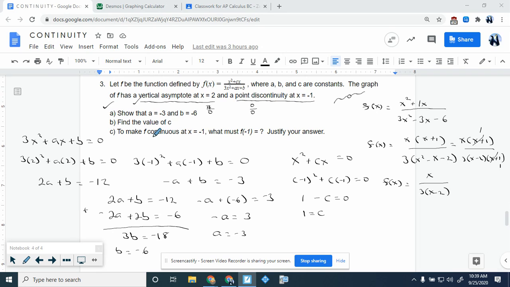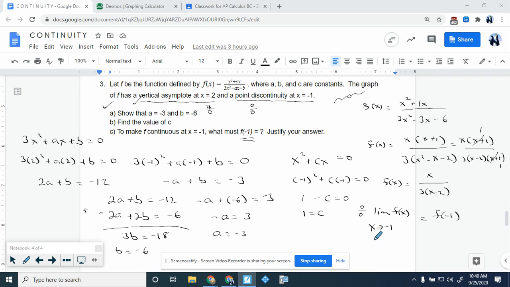So now it says to make the function f continuous at x equals -1, what must this functional value be? Well, remember, if we're going to talk about continuity, that means the limit of f of x as x goes to -1, we want that to equal f of -1. So I got to do the limit of f of x as x goes to -1. Now, if I directly substitute, initially I'm going to get 0 over 0, right, if I chuck that in here. The thing to have done would have been to factor this function and simplify, which I did here.